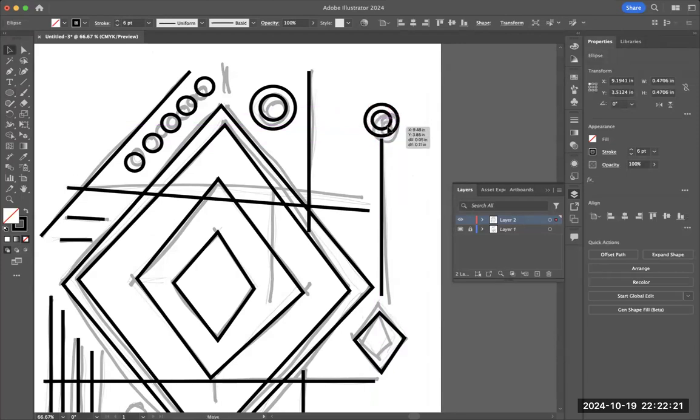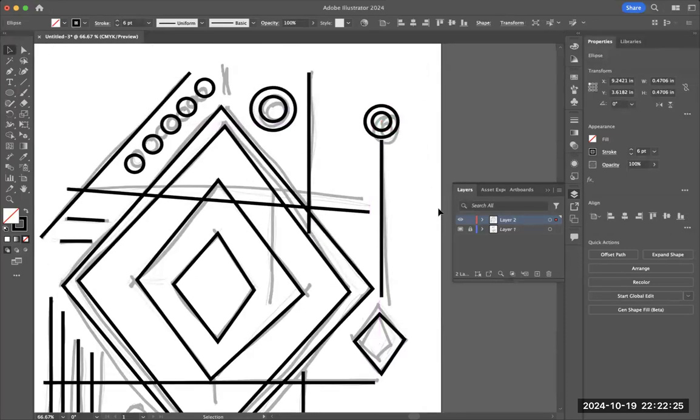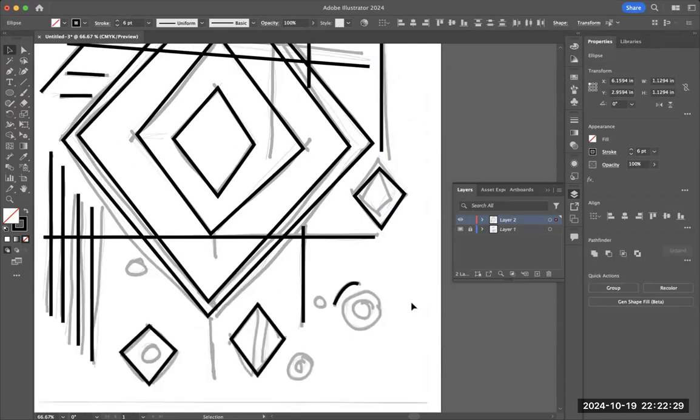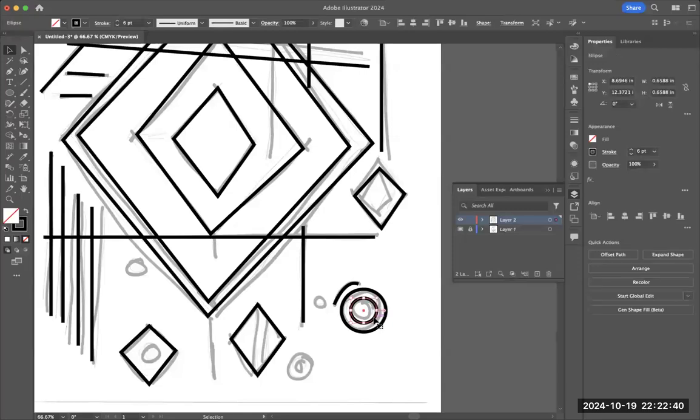And then use my move tool to position them. And then I think I'm going to use this one and copy it and bring it down there, so I don't have to draw them again. And then same thing here. I'm going to make a copy of that middle one and put it there.